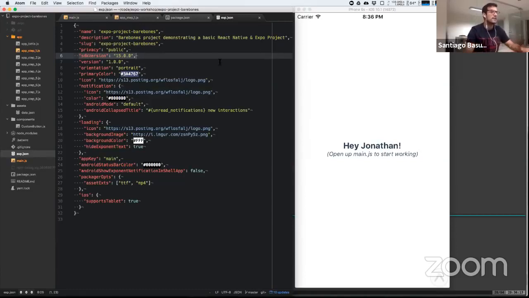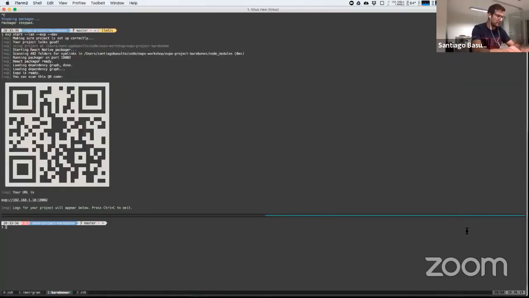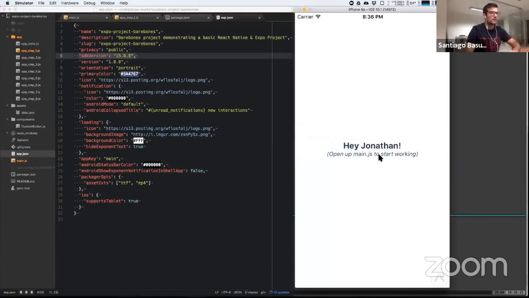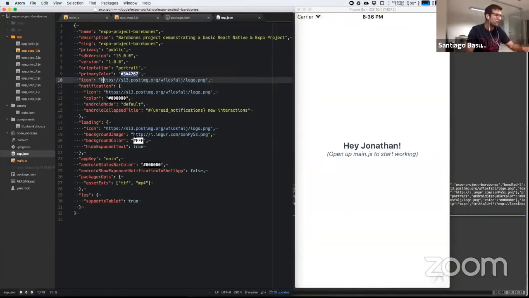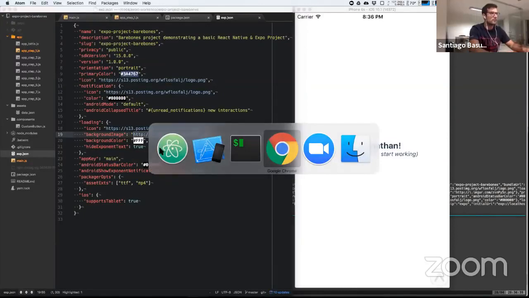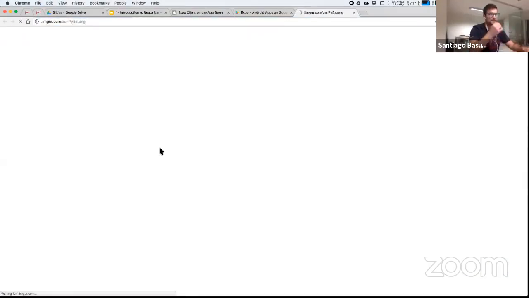So for example, when this application is loaded, let me show you, it reloads maybe. There you go. For example, this logo, this background, all this is set right here. So for example, the icon that you guys can see here, or let me show you the background image better. Let me show you the background image right here.